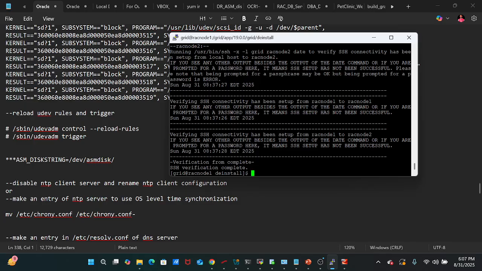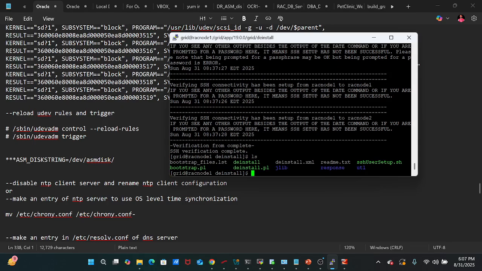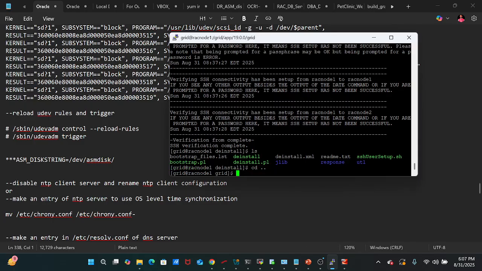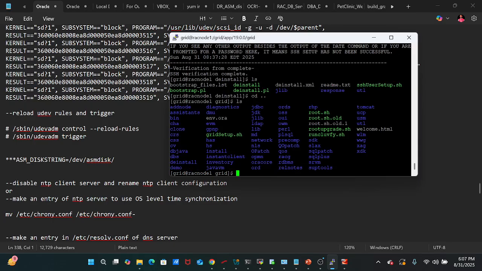Okay, it's done basically. Now what we have to do? We just have to run the cluster verify utility. Where is that? Okay, that is here. So run verify.sh stage, entry CRS init.